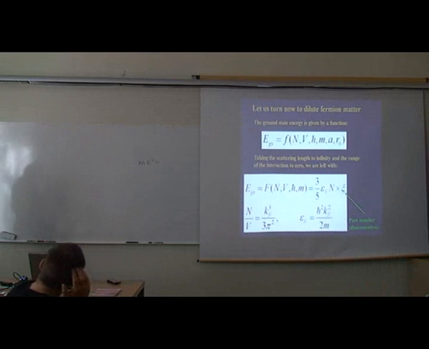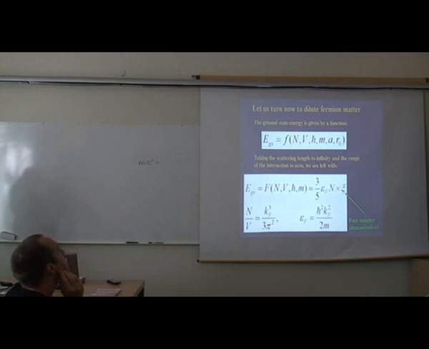Now, if we go to unitary gas, the problem we have is the following. If you have a many-body system with N particles in a volume V, mass M, h bar, and you have effective range and scattering length, these are the only quantities you have in the problem, and you have to express the ground state energy of that system. But now you take A to infinity and R to 0, and the function becomes much simpler.